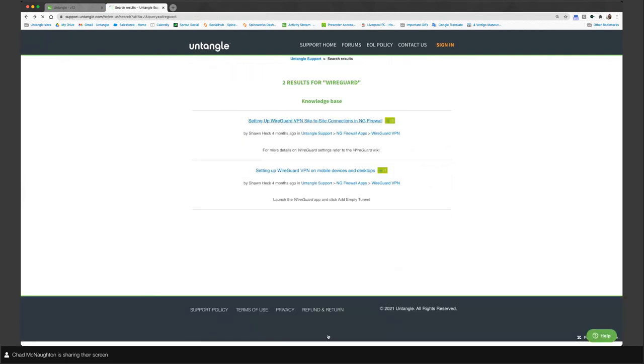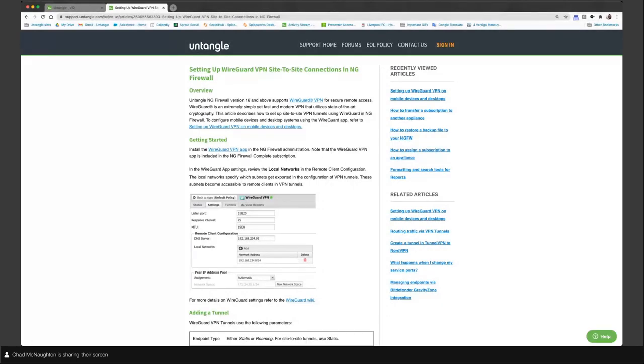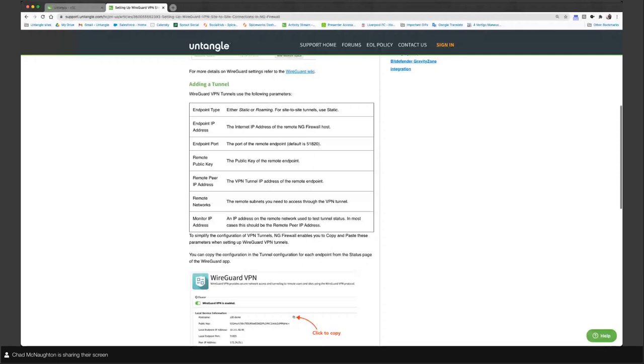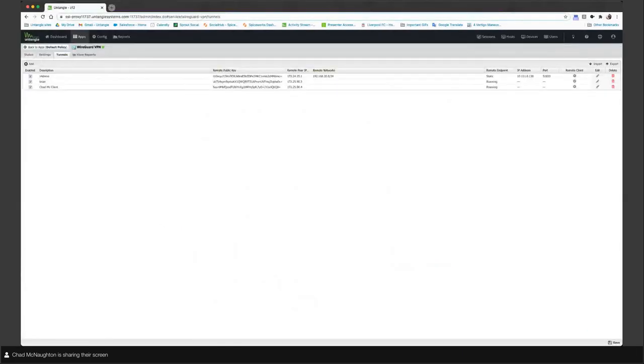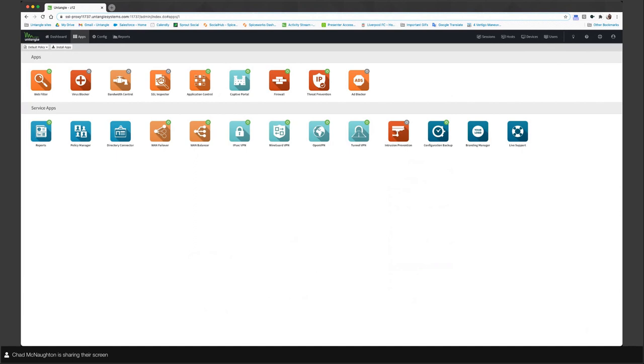For site-to-site connections, you would just set the tunnel to static, and that's where all the terminology comes in — you just copy the key and paste the information in. The reason I like WireGuard more is because my users don't have to sign into a client. Not all employees are technical people, but WireGuard is so simple — you set it up once and then it's really just an app you open on your device. I personally am probably not going to use OpenVPN ever again. If you want more information, you can always schedule a demo with your sales rep.